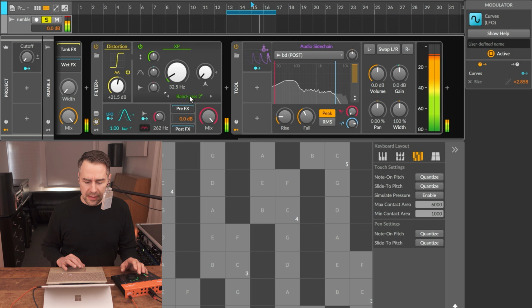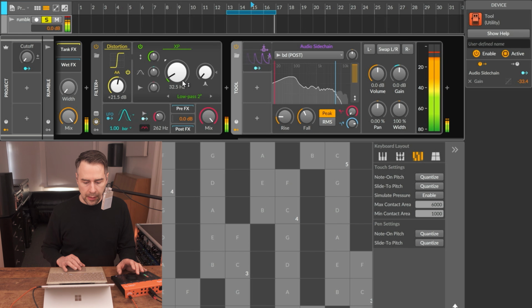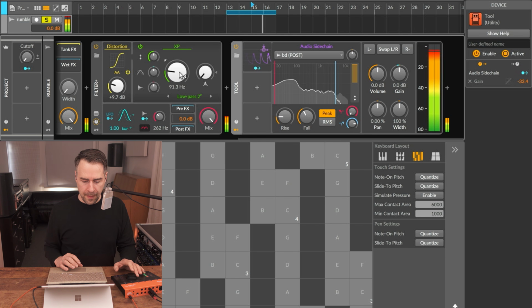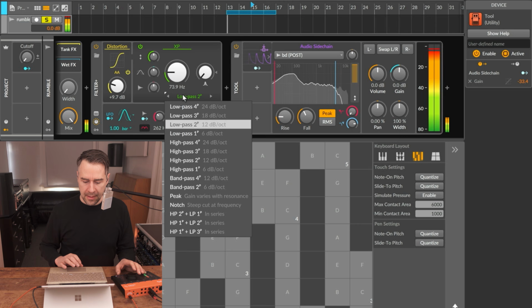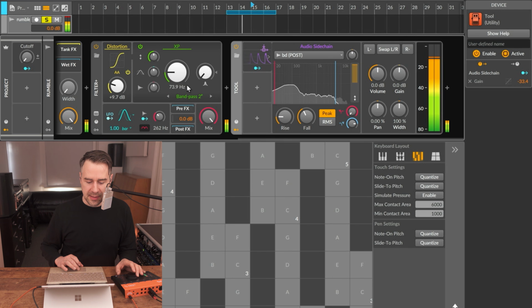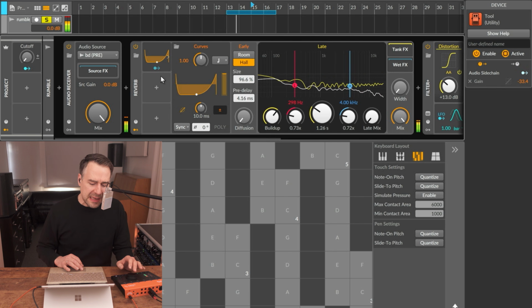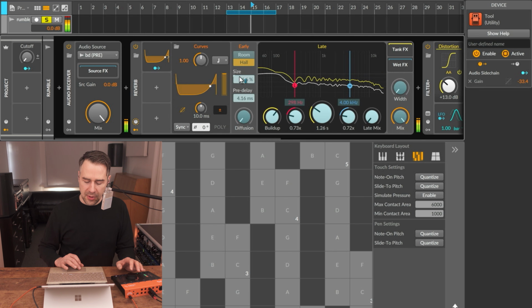If I'm using a different filter model, okay, I want to use this bandpass. Okay, so maybe size isn't the best idea. So let's switch that off again. What about diffusion?